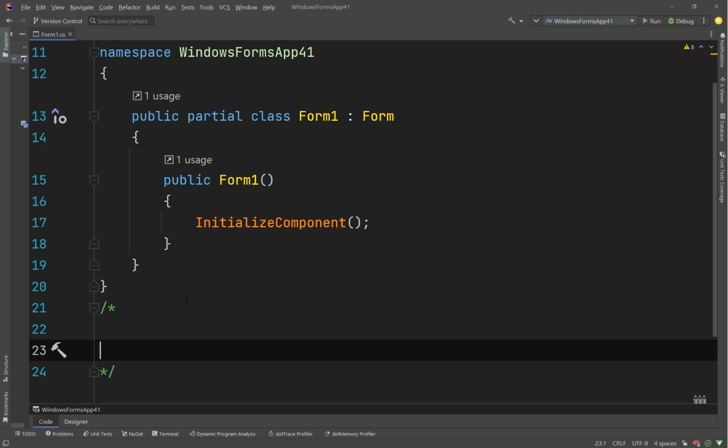A reference parameter is a special type of parameter that does not receive a copy of the argument's value. It's a little bit different in C#. It becomes a reference to the argument that was passed into it. When an argument is passed by reference to a method, the method can change the value of the argument in the calling part of the program.